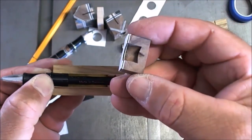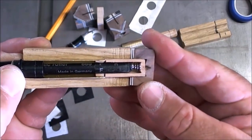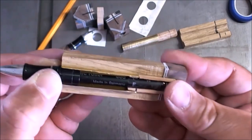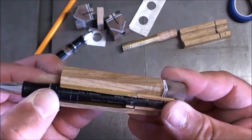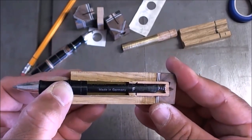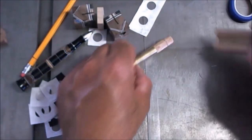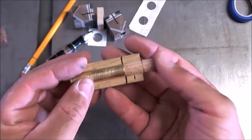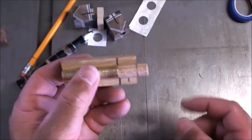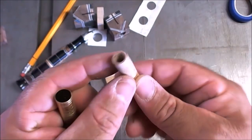This is a cutaway of the end plug, and that'll be glued on the end, but that'll be in ebony. And that, of course, is just a piece of oak, but it's simulated for the length of the body of the segmentation. So that's a generic way of showing you how that's going to be made. Okay, so from here, this is what it would look like. And then it would just be the cap put on the end. And then we'll go ahead on the lathe, and we'll show you exactly how I turn this.